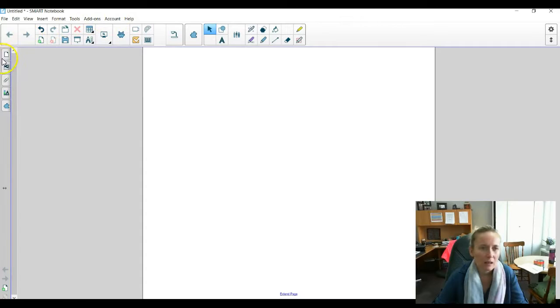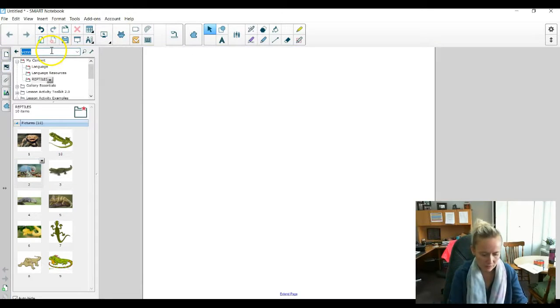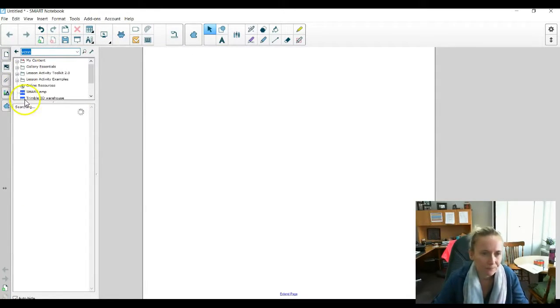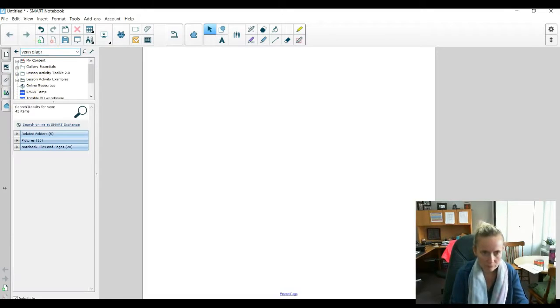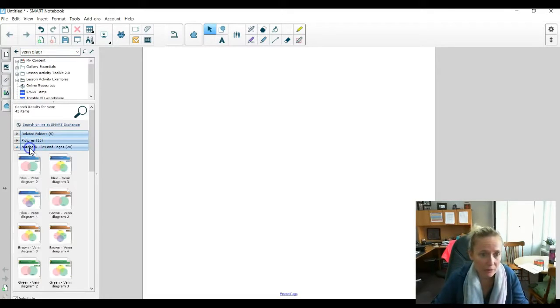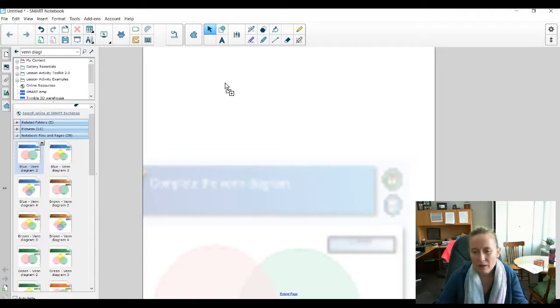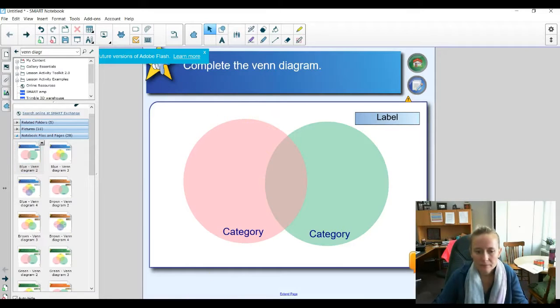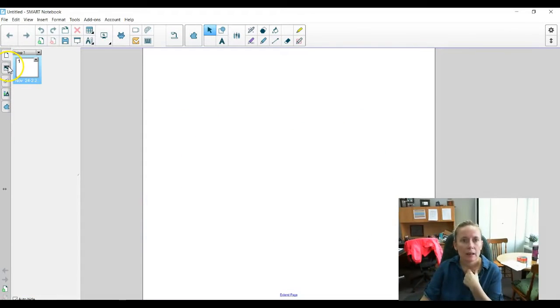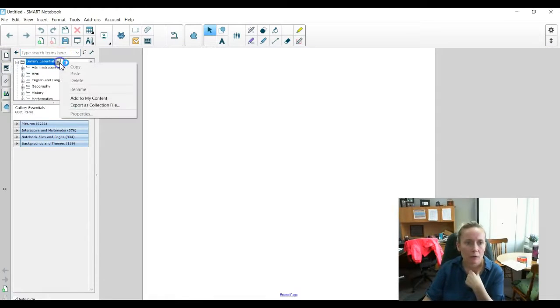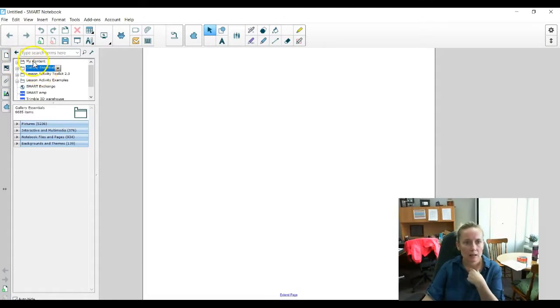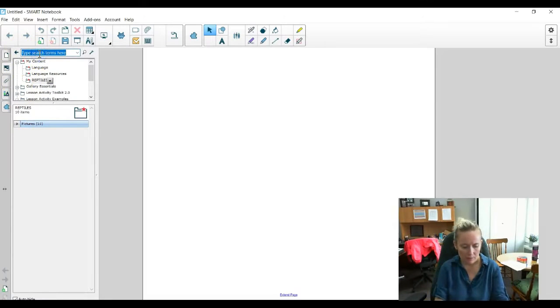So then you're going to go back to your gallery. You're going to look for a Venn diagram. Often it's already done for you. If you go to files and pages, ooh, there it is. There's a Venn diagram. I'm just going to drag it over. Come on in. So now that you have that folder in your content, see up here in your content, reptiles, and you have your Venn diagram. I'm just going to grab it again.